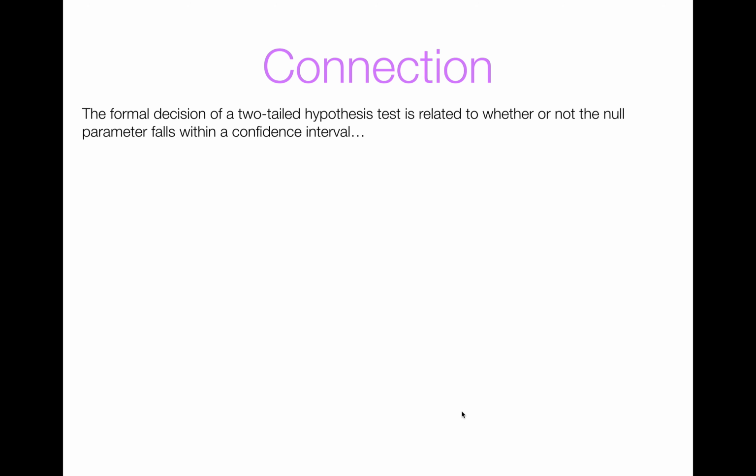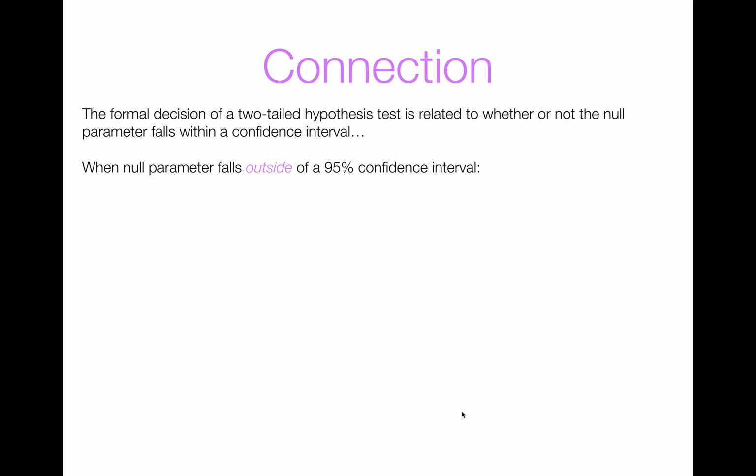And secondly, the relationship is between an alpha percent significance level in a hypothesis test and a 1 minus alpha percent confidence level. So a hypothesis test with alpha set to 5% is equivalent to a confidence interval with 95% confidence. So that's the relationship. So 5% significance, 95% confidence. 1% significance, 99% confidence, and so on. In this example, we're going to stick with 95% confidence.